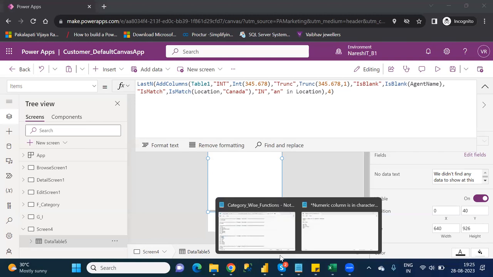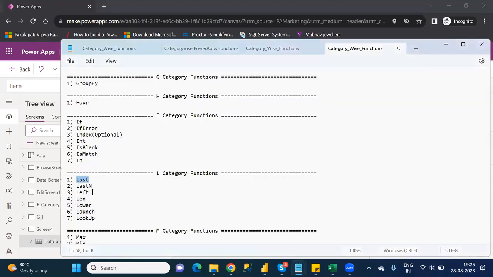Next one is the left function. What will the left function do? In a character column, from the left side onwards, how many characters do you want to extract? By using the left function, you can display that.